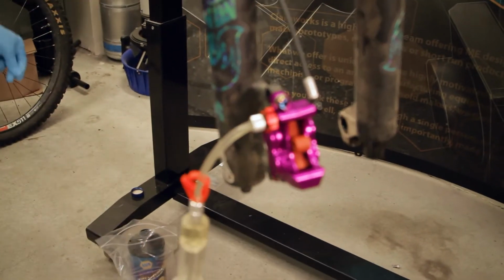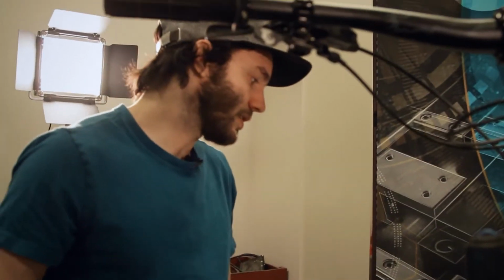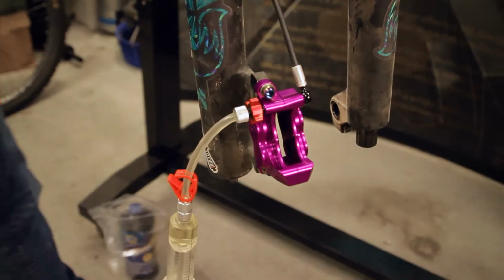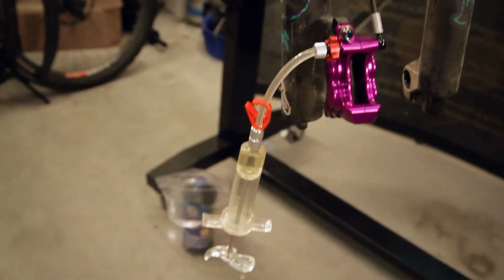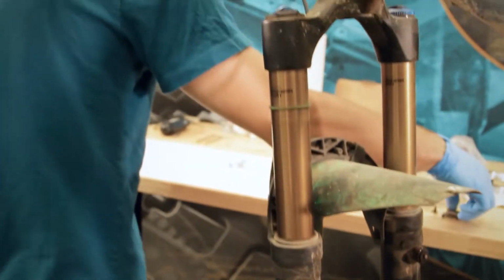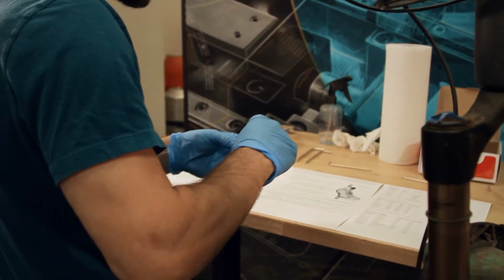All right, so now that the initial bleed has been done, what we're gonna do is cycle the pistons just to help get any trapped bubbles out of there. So you want that closed, of course. There are a few different ways to do this. This is my kind of quick and dirty piston cycling method.